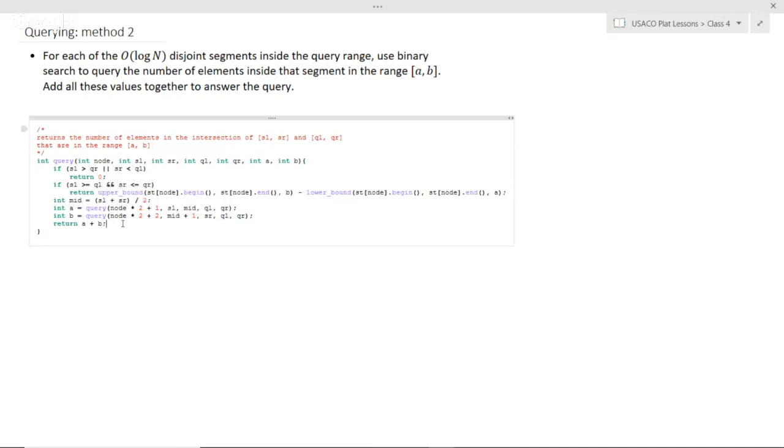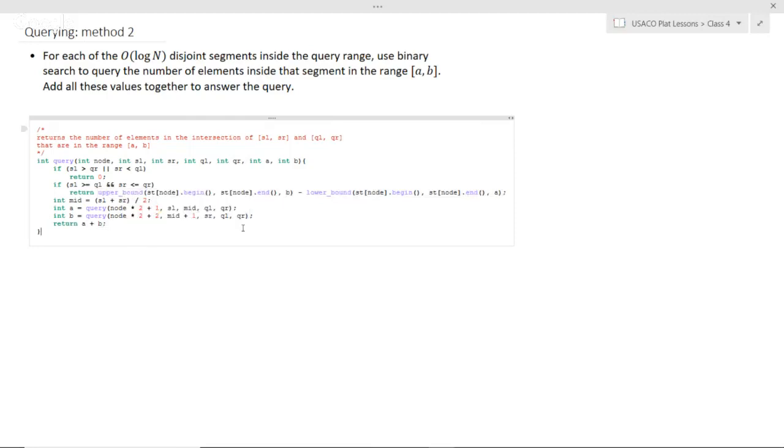So this is the first example we've seen where our query function does not use the same function as our build function. It no longer uses f to combine values. We just use plus, whereas in the build function, we would use f to combine stuff. And this is because instead of finding the tag of the intersection, we want to just find the number of elements in the intersection. So we just add them up. Okay, that was probably unnecessarily confusing, but you can just imagine this as taking all the disjoint segments of these values here and just adding them up over the course of the recursion.